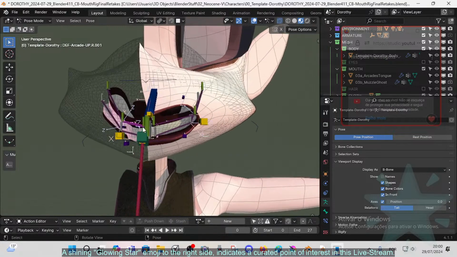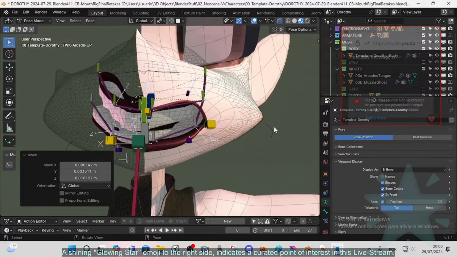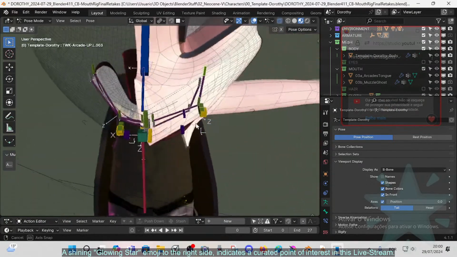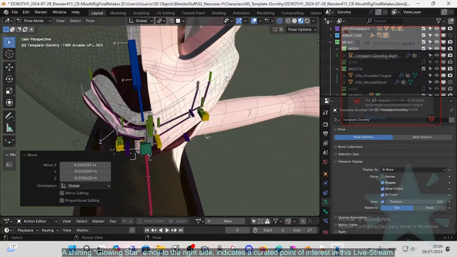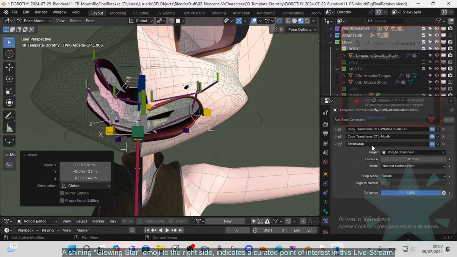I need better custom shapes, right? I can also move the arcades independently. The problem, this is why I have these bones made, they create these bones. They have a shrink wrap bone constraint, one at the end of the sequence of bone constraints, whichever bone constraints they have.